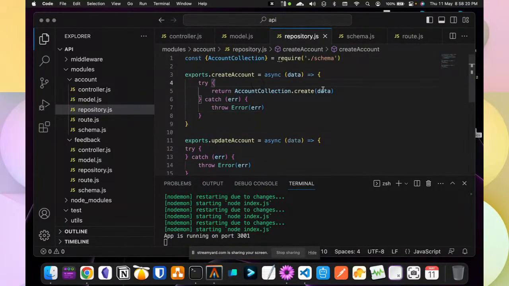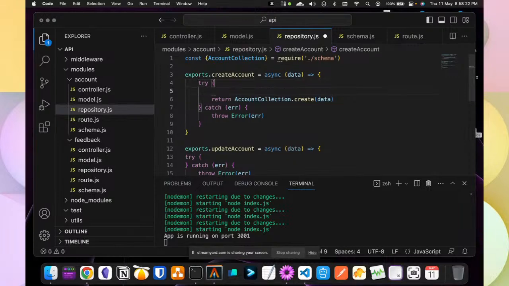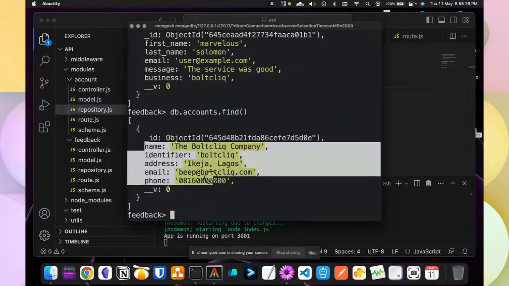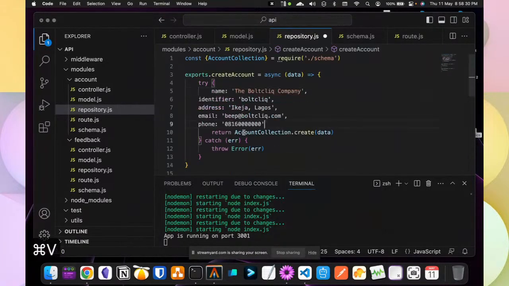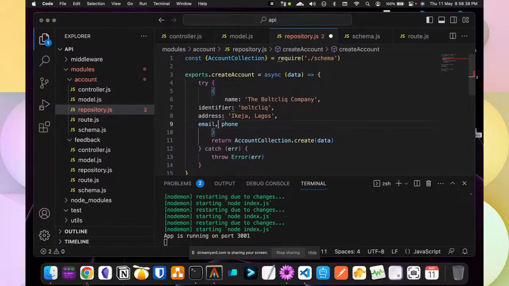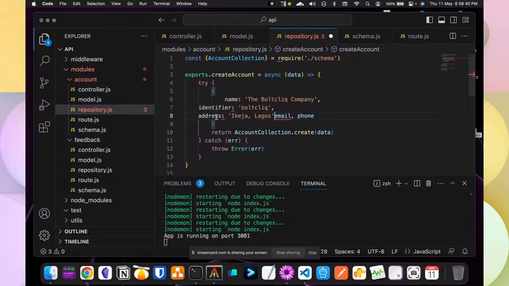So before creating this data, I can first decide to recompose this thing. I can simply say we have this record, just like this, right? This is the record we have. So I can do this.